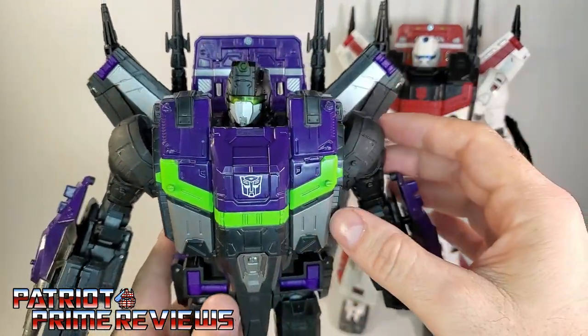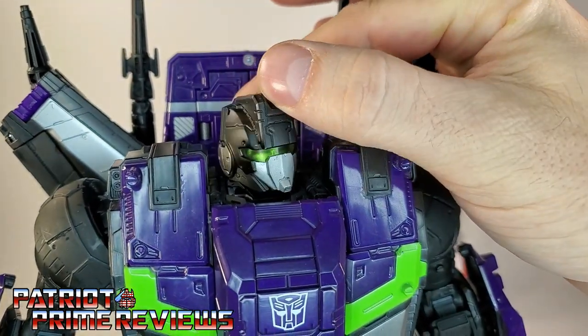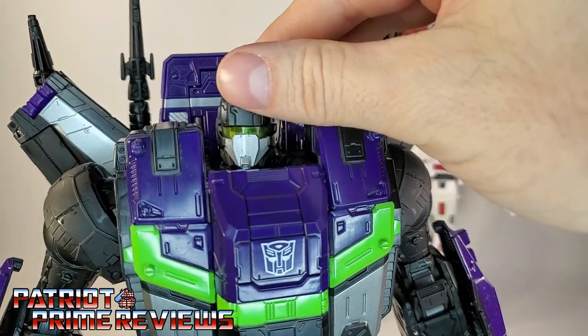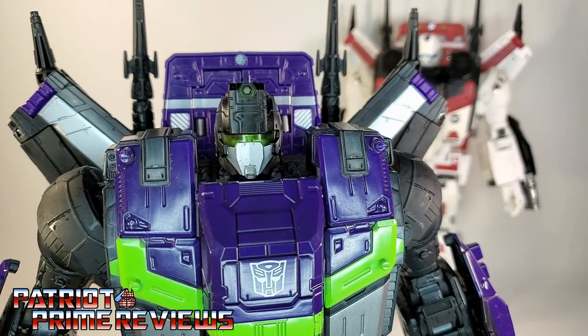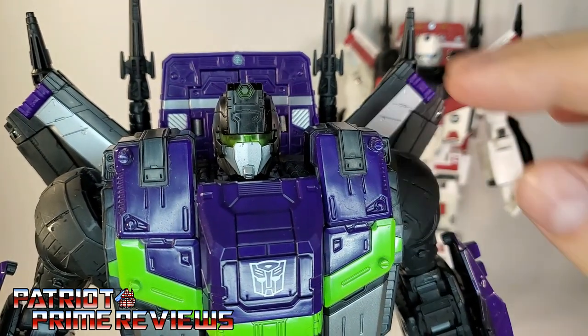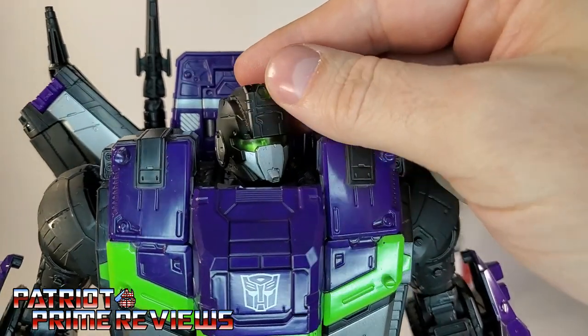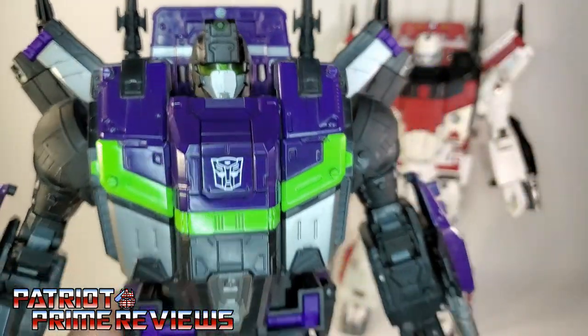The addition of the green really makes the figure pop. And look at the battle mask. Look how you can see the red eyes shining through the battle mask. I love that. I know when Toyhax comes out with their eventual decal set, they'll probably have a decal that'll give that completely red or green eyes. I may leave that transparent because that looks amazing.